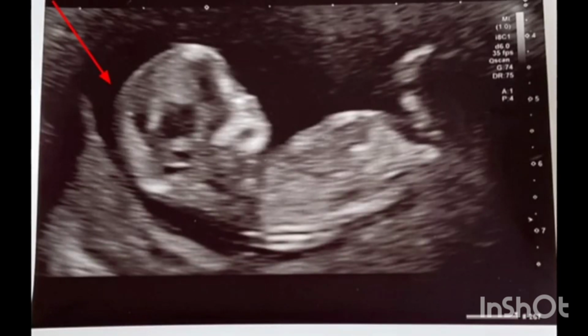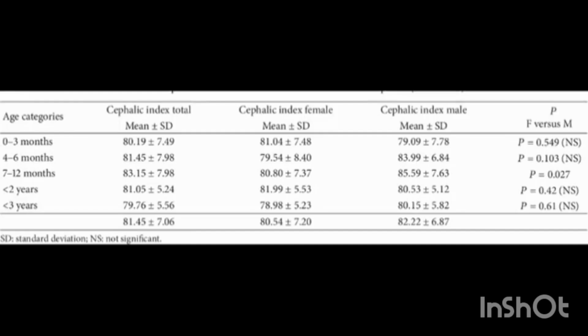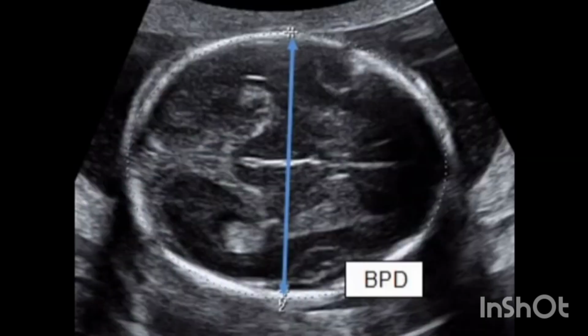flatter heads. If the head really looks flat on the scan, check the head circumference and record the findings. If the value is within the normal range, then most likely the discrepancy is due to a flat head. Monitor the growth of the fetal head with the circumference from then on. The cephalic index will also be useful. If the value is below 74, the head is considered excessively flat. In cases of microcephaly, the biparietal diameter is usually at least 2 standard deviations below the mean.